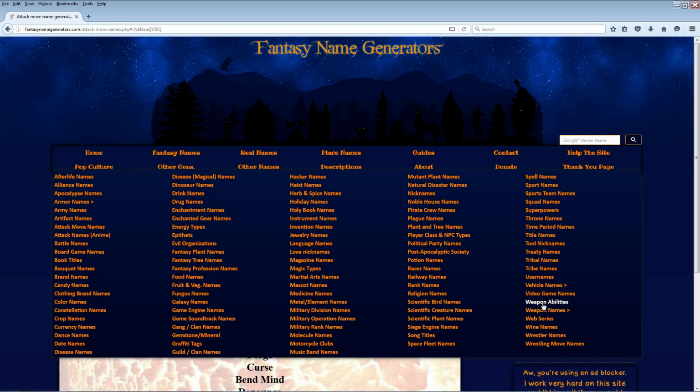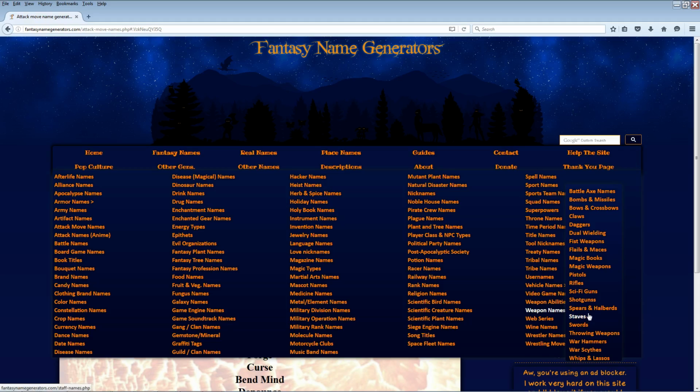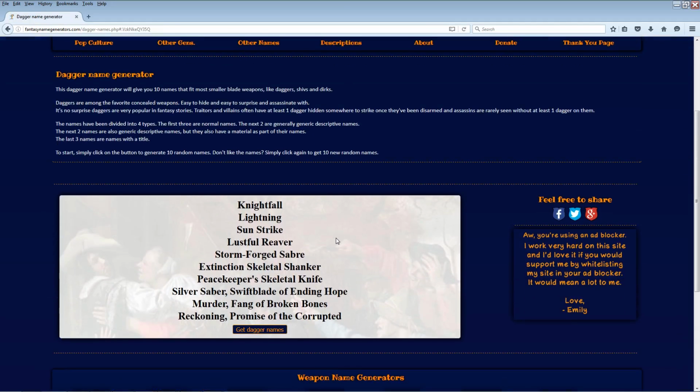Let me see, they have weapon names, weapon abilities, weapon names. Here we go. You want to make a legendary weapon, but you can't think of a cool name for it. Let's find the name for a legendary dagger. Sunstrike, Lustful Reaver, Stormforged Saber, Silver Saber, Swift Blade of Ending Hope. You know, that sounds legendary. Murder, Fang of Broken Bones. That sounds awesome. Reckoning, Promise of the Corrupted. That is the winner right there.